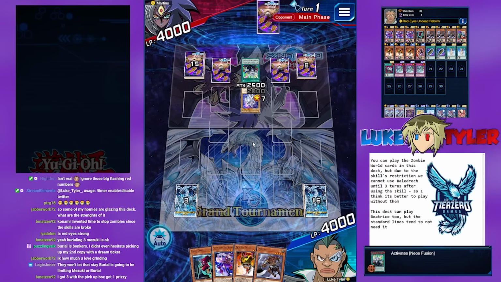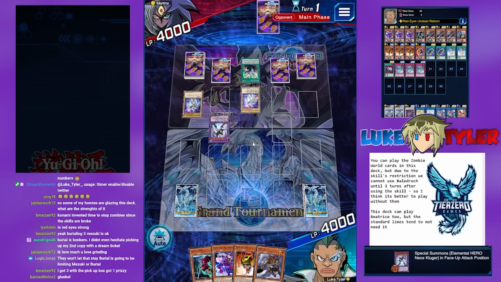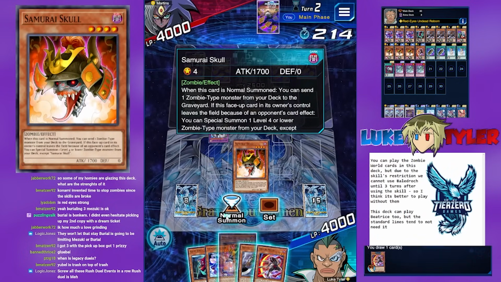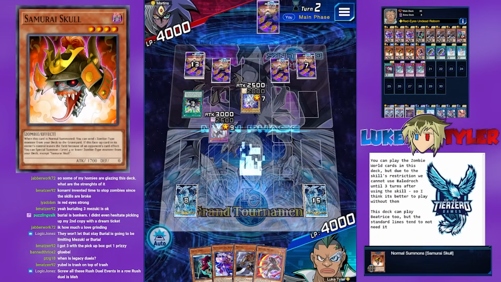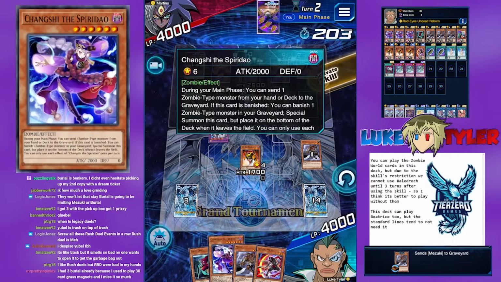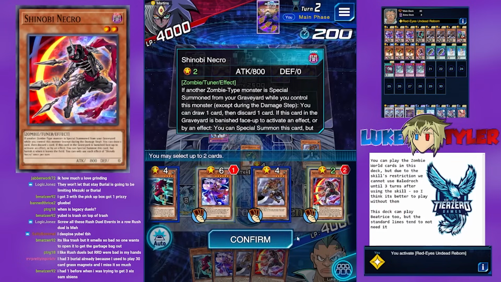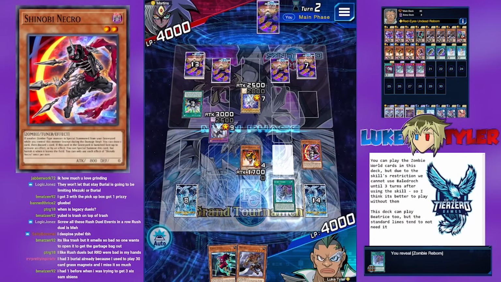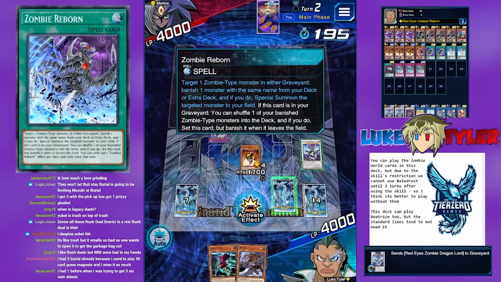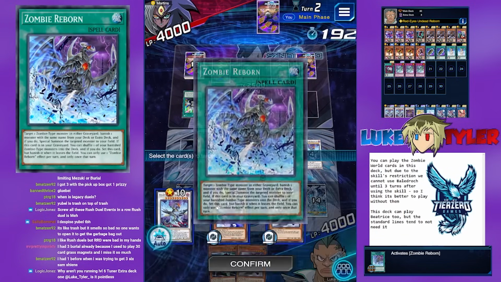Neos Fusion. Summoning Kluger. Okay. We're gonna go ahead and normal summon the Mizuki. Not Mizuki, sorry, Samurai Skull, and then use the effect to dump Mizuki to the graveyard. We go skill dump these two. And we go Mizuki, I think, or... Ooh, no, we do Zombie Reborn, like, straight away onto the Changshi.